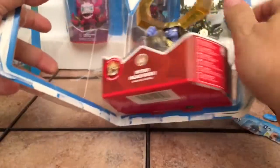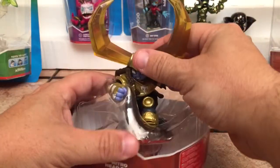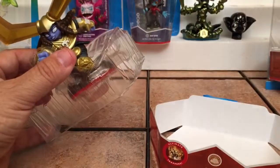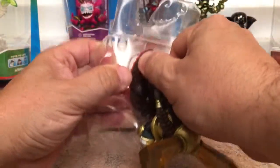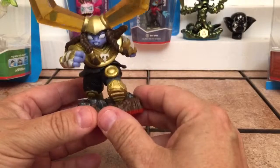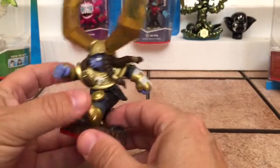That's one of the easier ways to get these suckers open. Then you can remove the tray on the inside — the character is inside of there along with the card and the instructions. There's a little flap you pull back that helps secure the character in, and depending on how the character is shaped, sometimes it will take some force to free them from the packaging. That was not too bad. So here is Nitro Headrush.